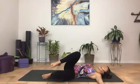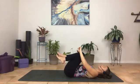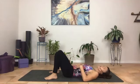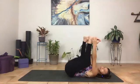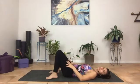And slowly drawing it back to center, hugging the knees into your chest, rocking yourself gently side to side. And now take time now to either set yourself up for final resting pose, or if there's anything that I didn't guide you towards that you feel like you want to do, please explore that. Whether that's reclined pigeon here, happy baby, reclined butterfly, anything that you'd like to do. Maybe an inversion, bringing those legs up. Feel free to explore that.